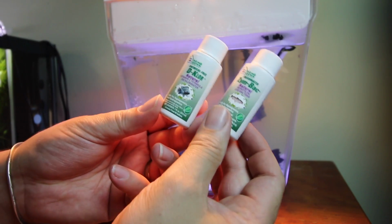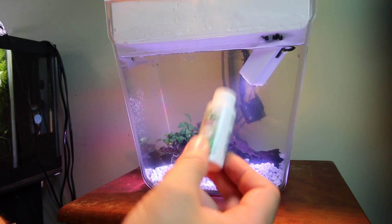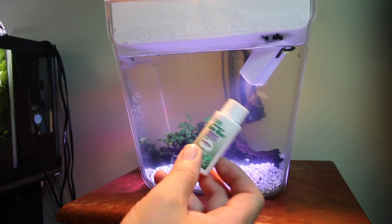It also came with dechlorinator and nitrifying bacteria. I'm going to wait and add some of this right before I put the fish in. And that brought me to another thing with this tank. It's set up where you unbox it, set it up, and then stick the betta in right away, along with the seeds. That's not usually the approach we take. We want to cycle a tank and have it ready.